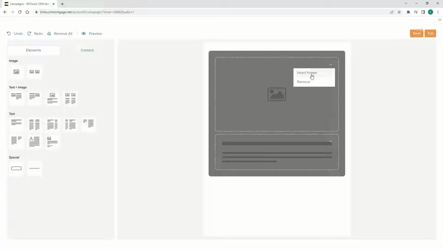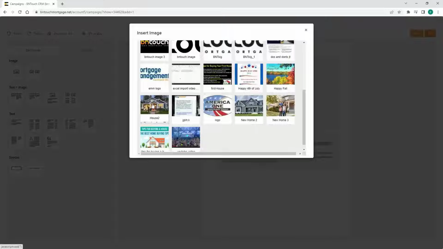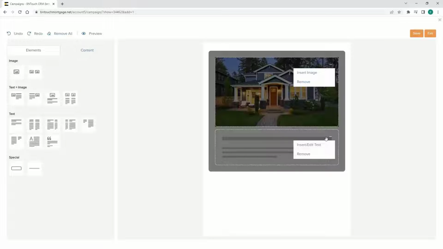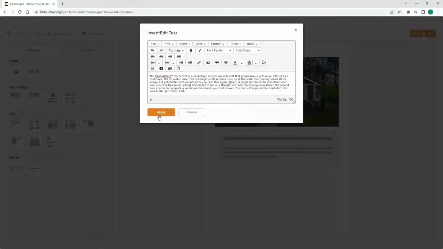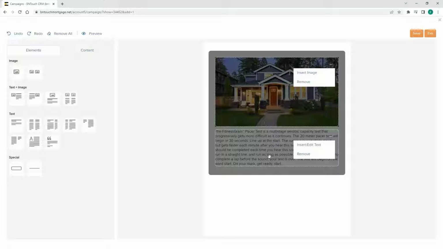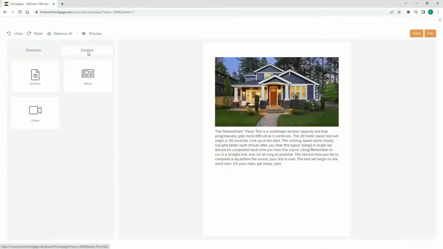All you'd have to do is populate these items. So in this case, we will use this here. There's an image, and then with the text, you can put whatever you want. That's basically all there is to it. It really makes it a lot more straightforward as far as where things are in the email piece. Editing is really just as simple as changing the text. There's some other stuff you can put together.